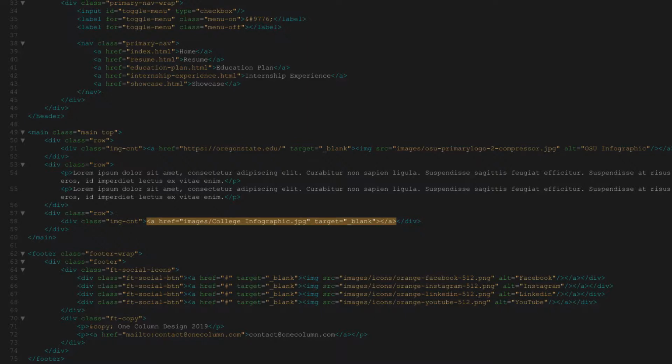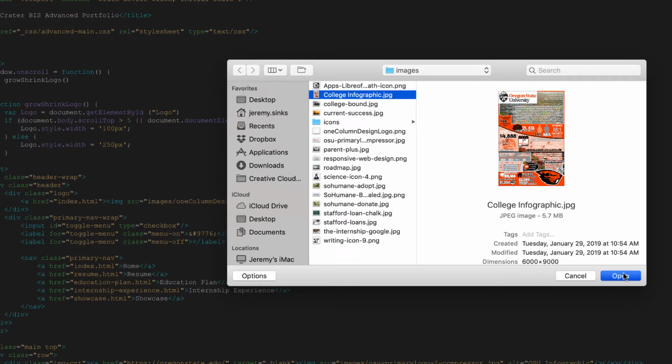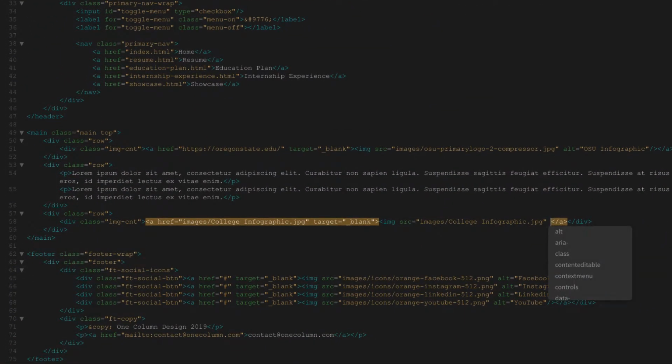So here I'm going to type in a left caret again, and then type in img, src for source, enter return, and we're going to link up, basically display that same infographic, same exact link, and then spacebar, so then we can type in our alt for this, and so this is OSU infographic. And then make sure you move your cursor to the end of that quotation mark, / right caret.